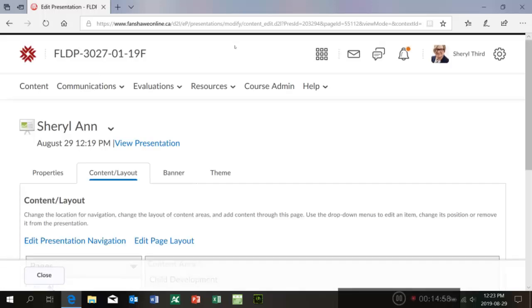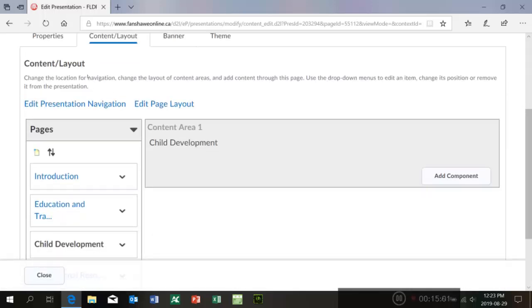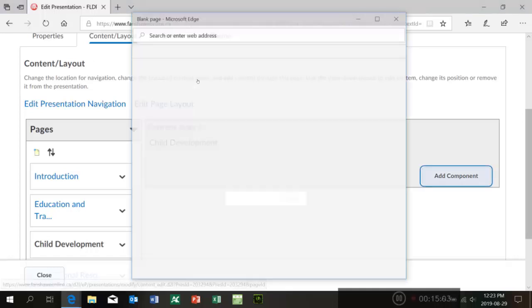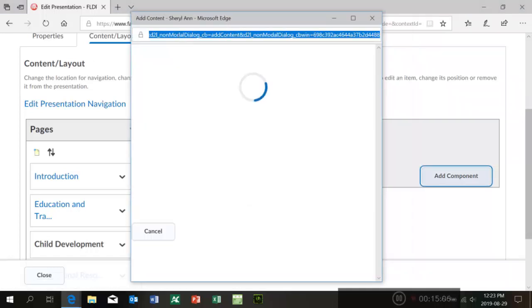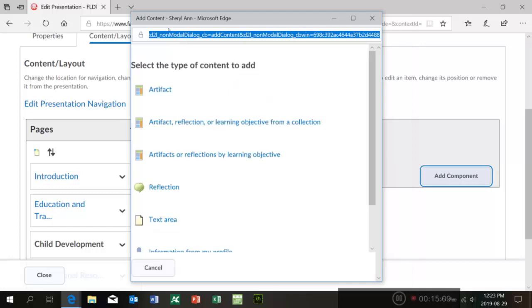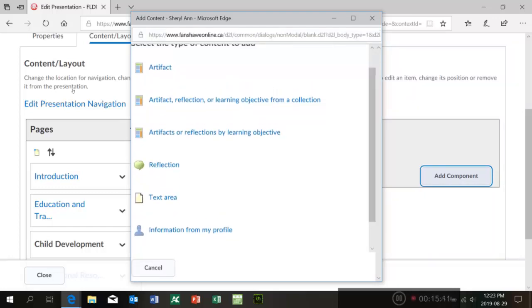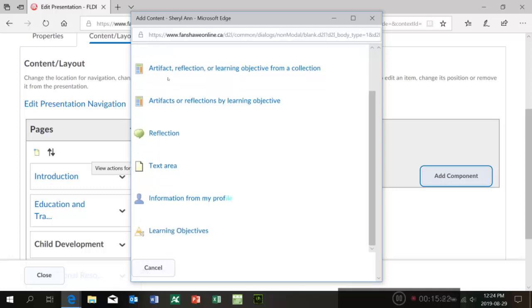So I'm going to now help you create a template that we will add to those 8 pages. So again, you're in Child Development, you're going to add a component. This is our reflection that we're adding to each page, just in a template form, because you're going to go back and complete that. A lot of people see reflections and they think, well, why don't I just add a reflection? You can use that reflection bubble if you like. I find with the reflection bubble, because it adds a date, it's a little less clean than a text area. So I'm going to show you, and I prefer you to use a text area.